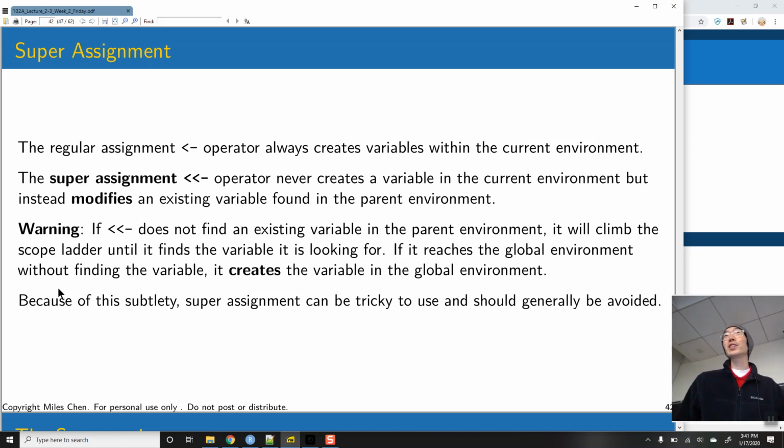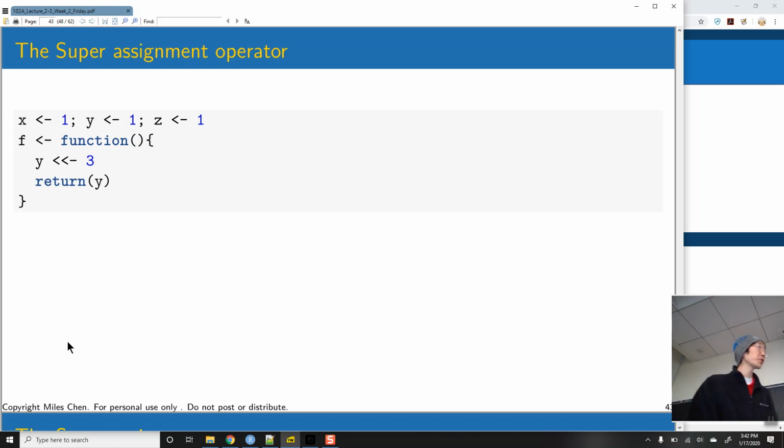This can be confusing and lead to all sorts of problems. So after I talk about super assignment, you might think, oh, this is just what I need to accomplish my homework assignment. No, don't use super assignment. There's one context in which super assignment is useful, and it's reference classes, but we haven't talked about that. Don't use super assignment. I promise you, if you try using it, it's only going to make your debugging way harder and lead to heartache and all sorts of broken promises. Let me just show you what happens.